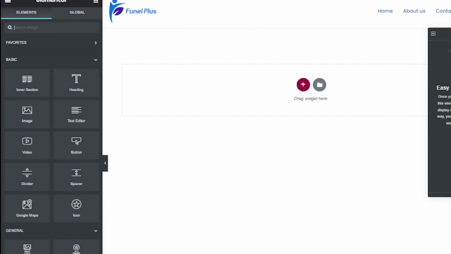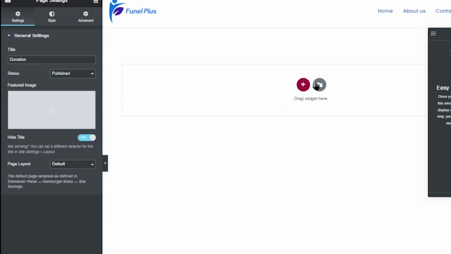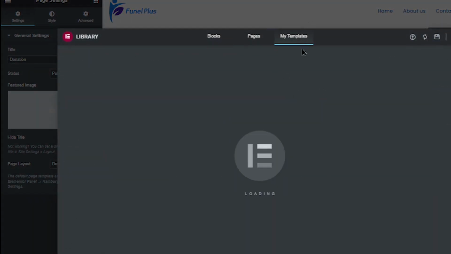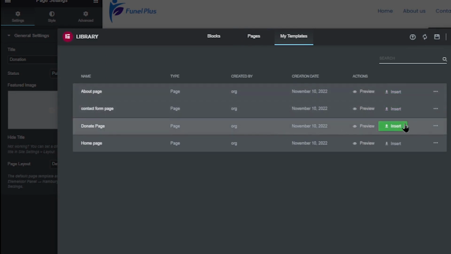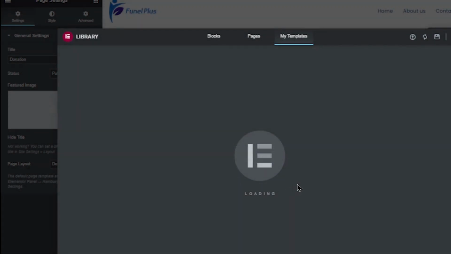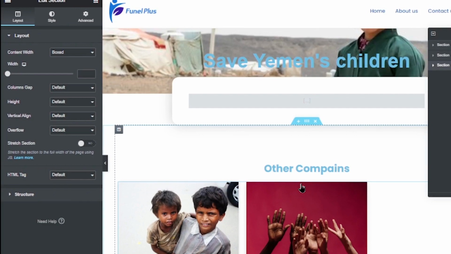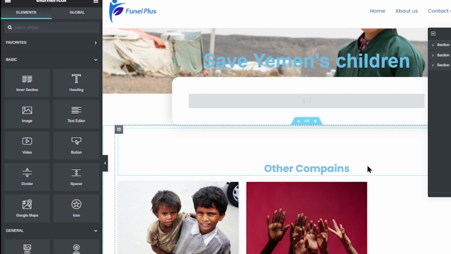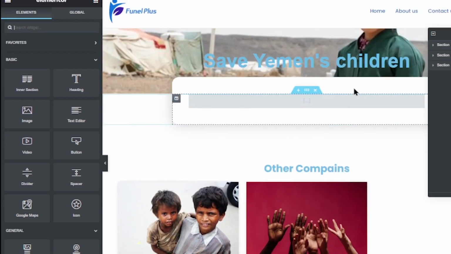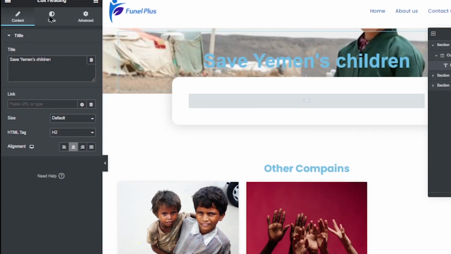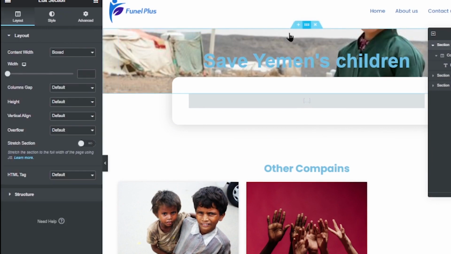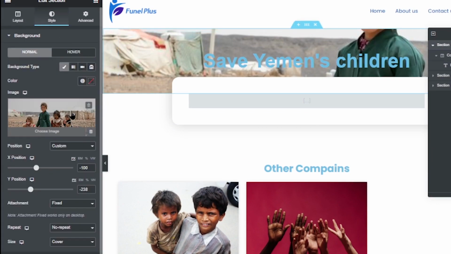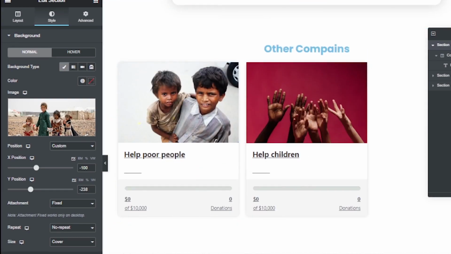As you can see, let's go to donation page and apply. Okay, as you can see here, let's wait for a second. This is all your campaigns, and here you can change the background image of your heading. Let's see how your donation page looks like.